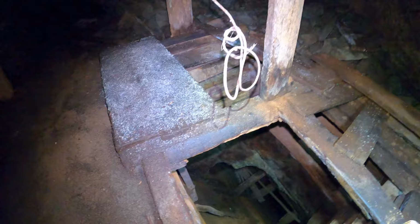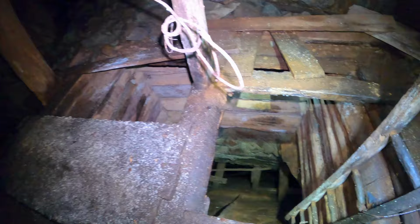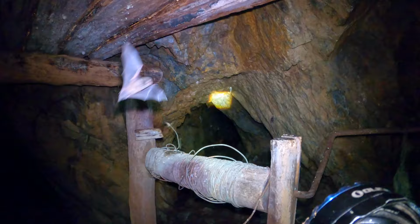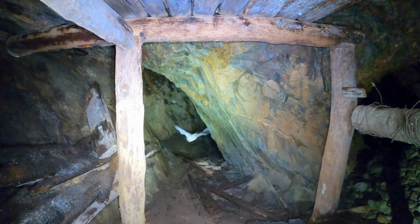Oh, spewing, all the other ladders been pulled out. Or have they? So get your orientation, guys. Here come the boys. This is a cross cut. The reef's above our head, above these timbers just here. And they've sliced through. They've decided to punch through and follow the continuation of the vein. You can see above the torch. This is a windlass. And another drift down there, guys. It actually looks like it stopes up into the ore body.